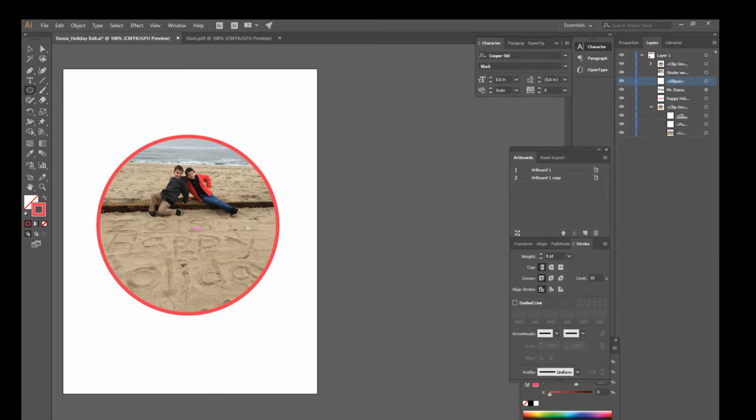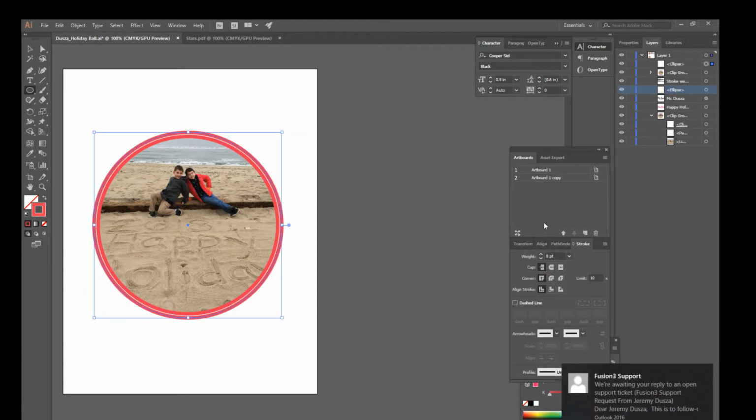For this simple project of making a circle, I'm going to find the center of my circle, which actually wasn't it. If you hover around, you should see something pop up that says center. Then if I press Alt and Shift, it makes that circle start from the center there, and then we can fit it to where we want it to be.